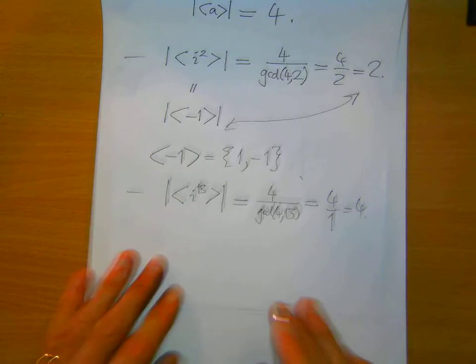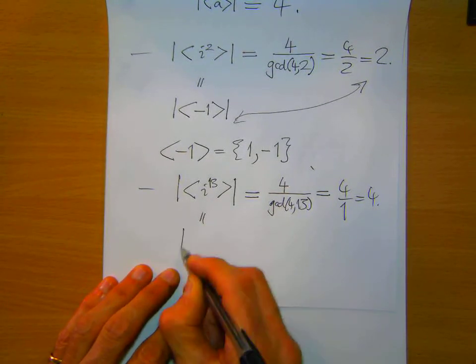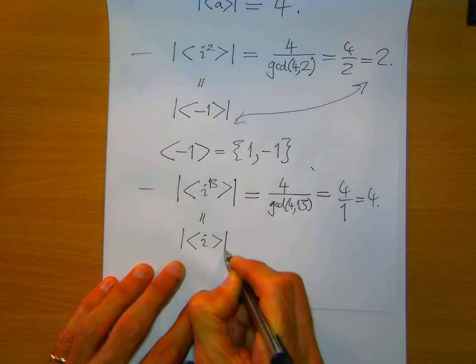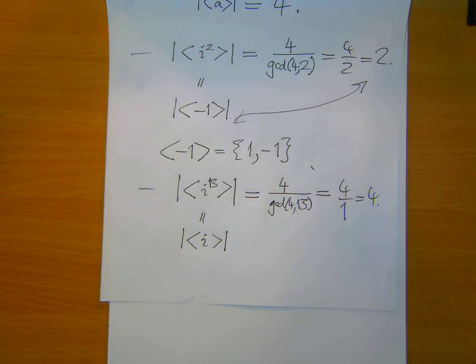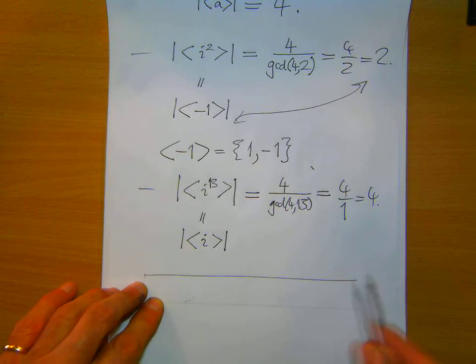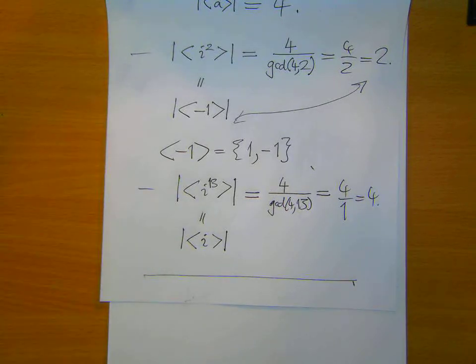And again you can check that, because in fact i to the 13 is the same as i. Because i to the 13 is i to the 12th times i. Or we can use our result from earlier that we just have to look at the remainder modulo 4, and when you divide 13 by 4 the remainder you get is 1, so this is just i again. Okay? So that's some examples of using our formula. But this works in any group for any element of finite order.